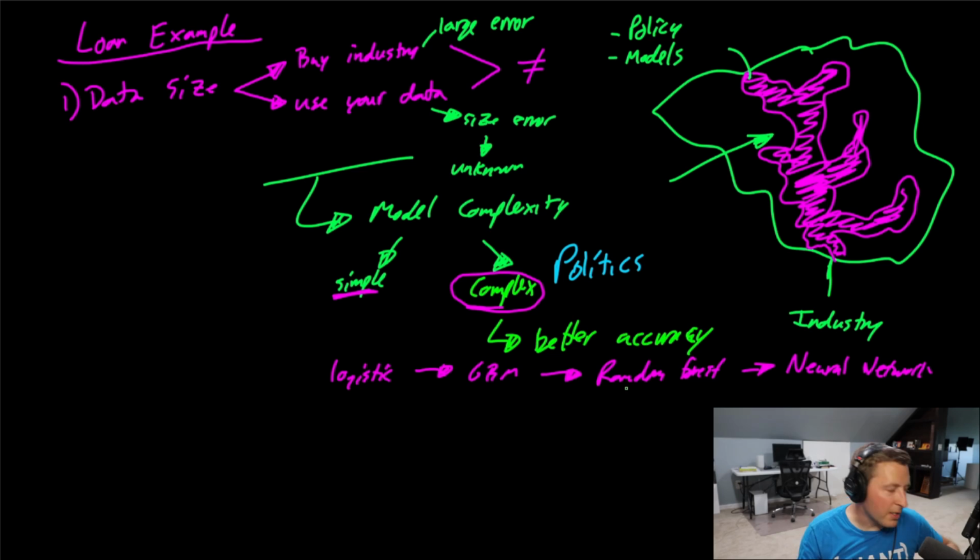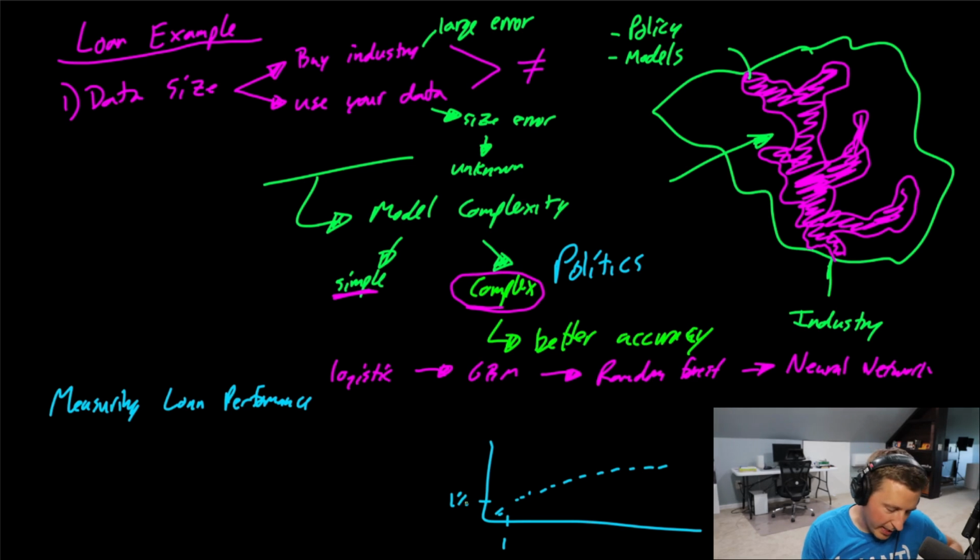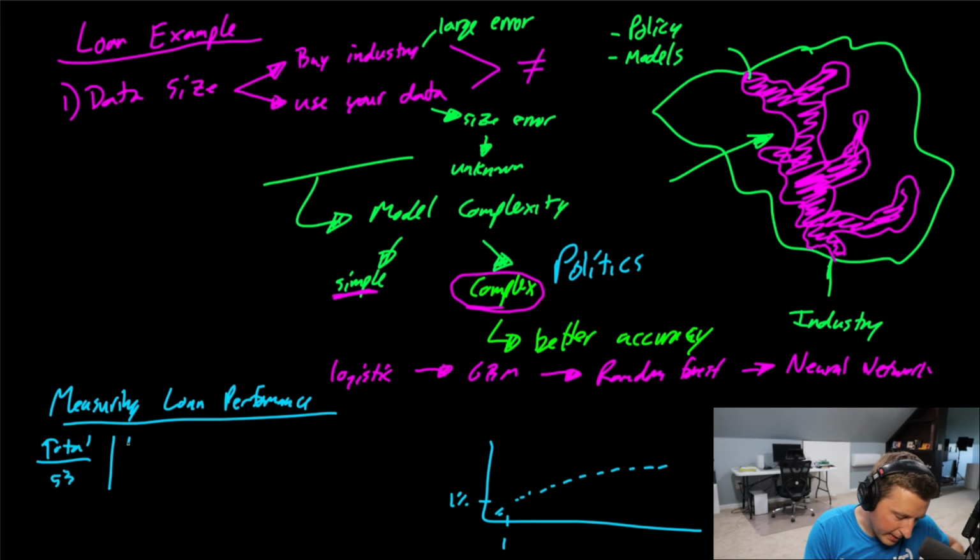And so an example is, let's say you had some loans come through the door, you had some model you're measuring, and we're going to be measuring loan performance. And you have this sort of table here, and it tells you this is how the model should perform. And you say, okay, at time 1, it should be 1%. So this is 1%. And you don't have very many loans at this point, and they come through the door, and you have total loans of 53. And then you have bads, which is the number of loans that are bads, and you convert this into more or less the prediction here.